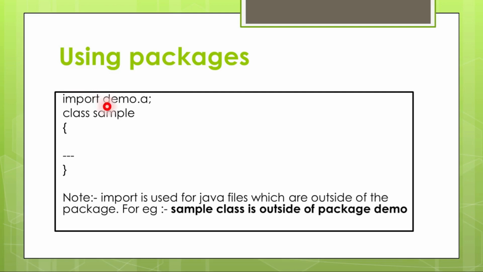Import. But here, demo. In the previous lesson we saw import java.util. Java.util was a predefined inbuilt package. Now demo.a is a user defined package. Now tell me, in demo.a, what is the package and what is the class? Demo is a package. Inside demo, a is the class that I want in my current program, in my current class Sample. Here I want some features of a. A is a class which is not part of this program but which is part of package demo.